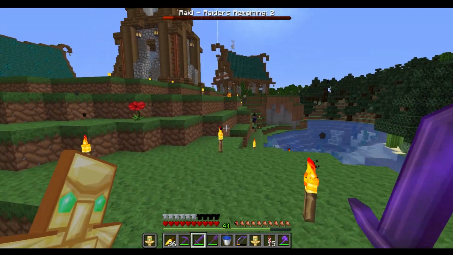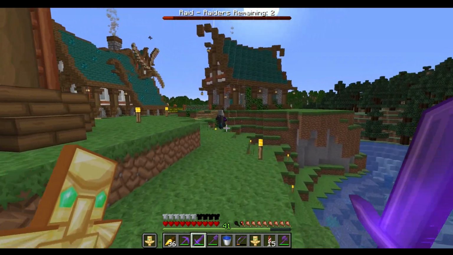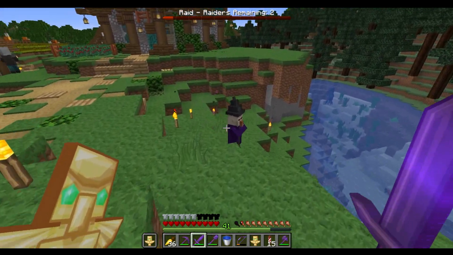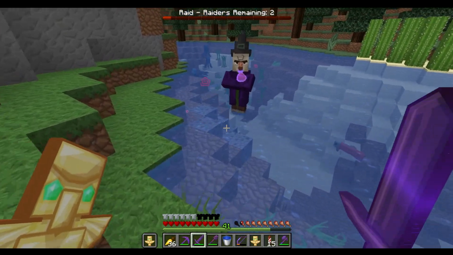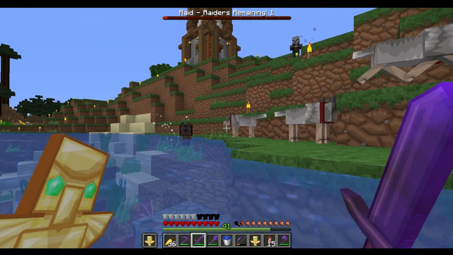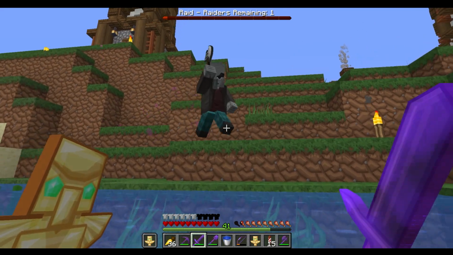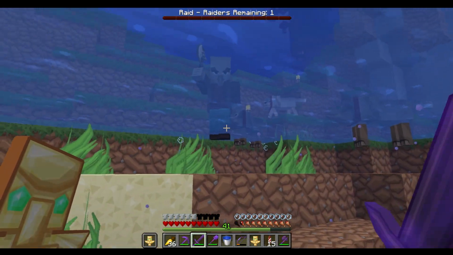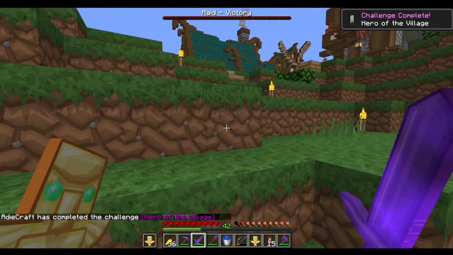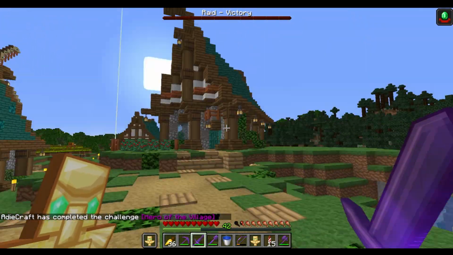So we've now got 2 remaining, and I believe these are the last guys. I've killed the last of the evokers, and we've just got all of the Vex that happen to be left hanging around in the ground. So let's kill this witch. One more. Johnny. And then we've got the hero of the village. Success. Now I think that there's 1 or 2 more Vex just hanging around.